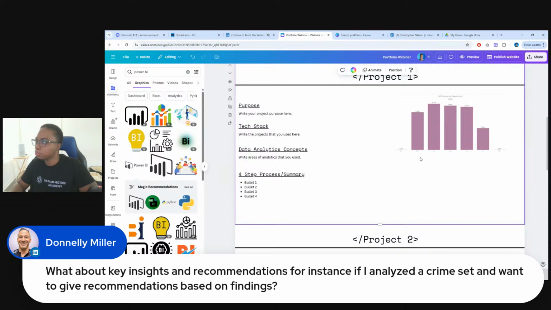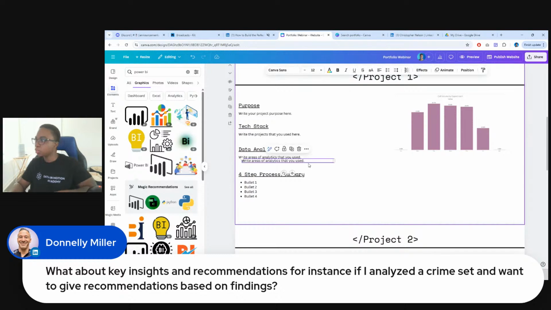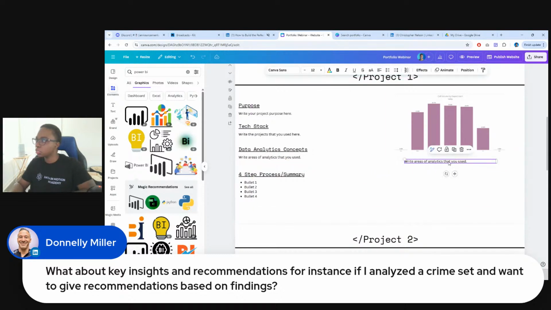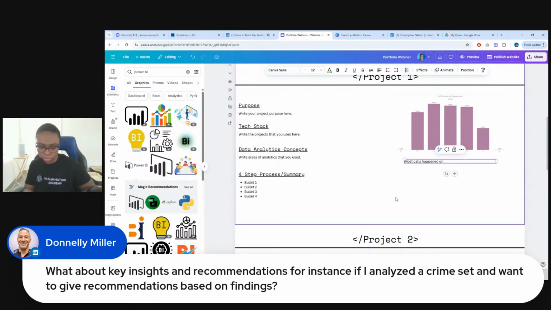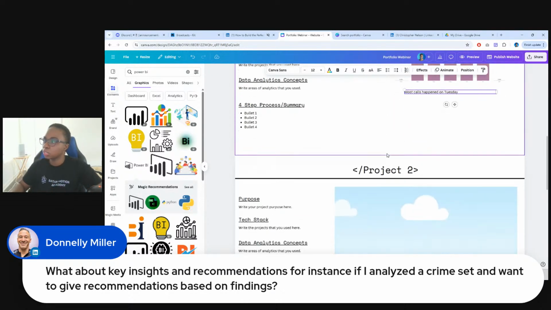write a description below that. I can copy this, paste, and just write an insight, like most calls happened on Tuesday. So that's a way you can talk about individual insights in a project.